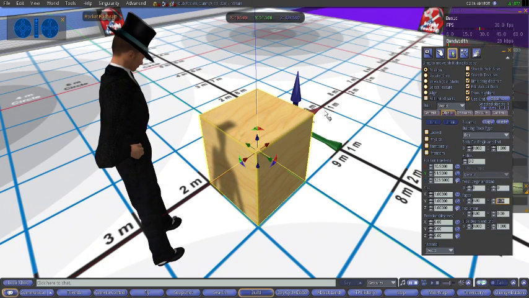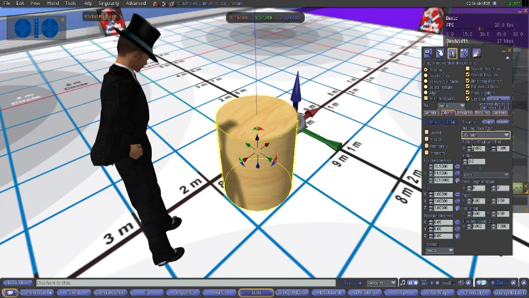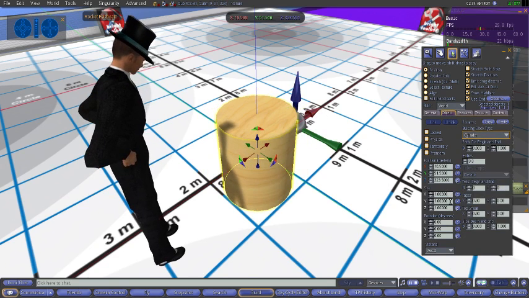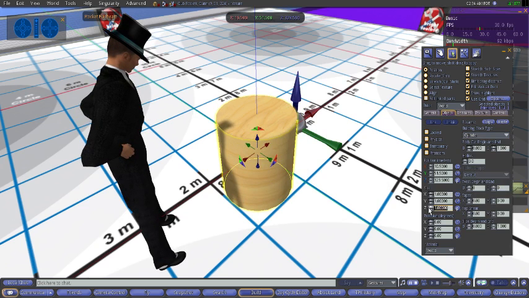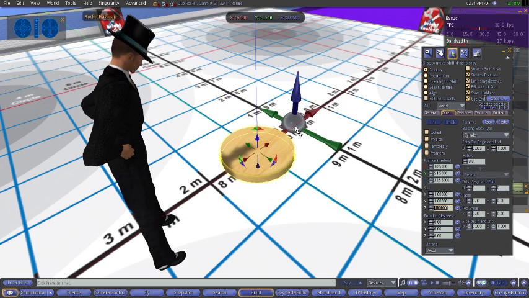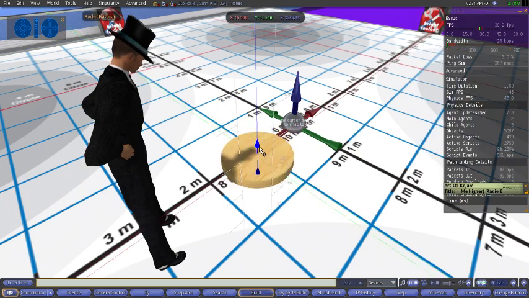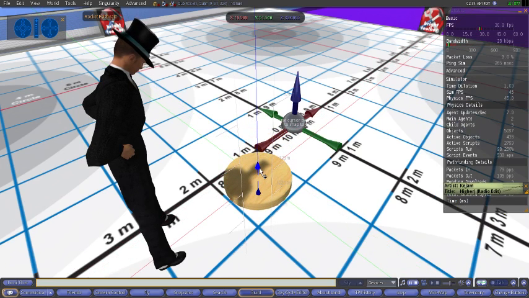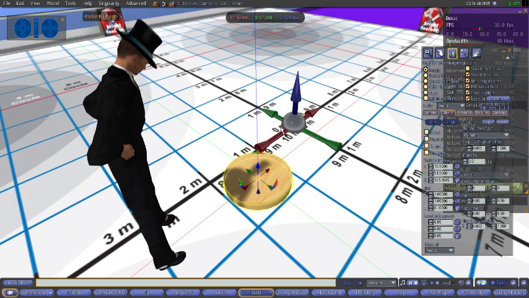We begin with just a simple box, and actually I'm gonna build a chalice. So we're just gonna keep this simple, and we'll start out with a cylinder. I don't want it to be that tall, I want it to be fairly short, so we'll just make it, that's the base of the chalice. And we'll just put that on the ground.